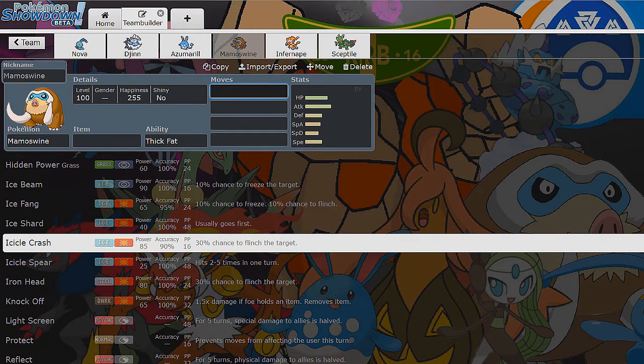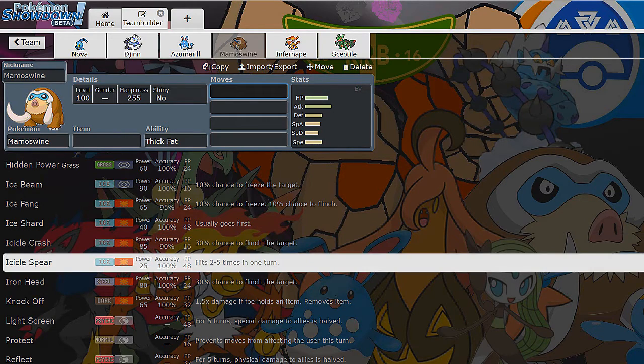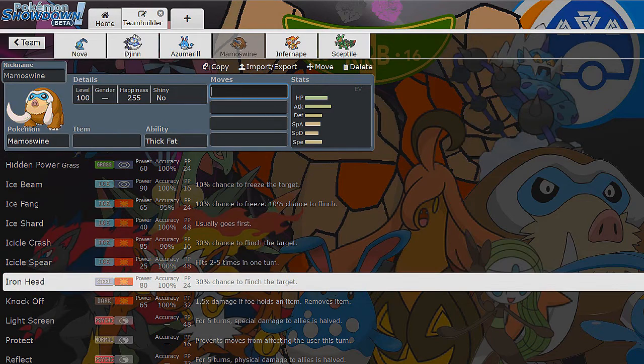Or 30% is basically zero, because if you look at me and my poison chances with Poison Jab, which also is 30%, that's bullshit, but I don't need to go off on that right now. It also gets Icicle Spear, which is very nice in case someone runs a Yache Berry to fight off Mamoswine, because I can just break that Yache and then keep on hitting, which is great. And then we get Iron Head, which is a potential flinch chance.